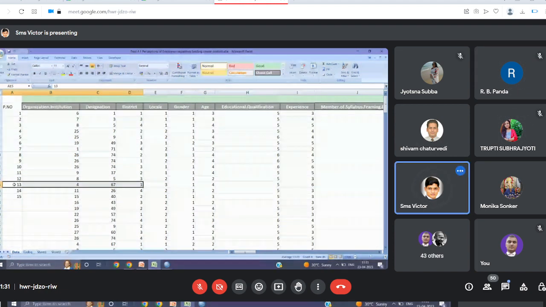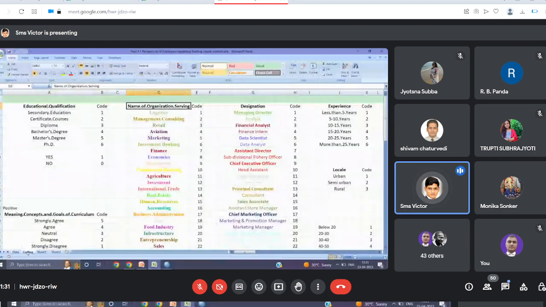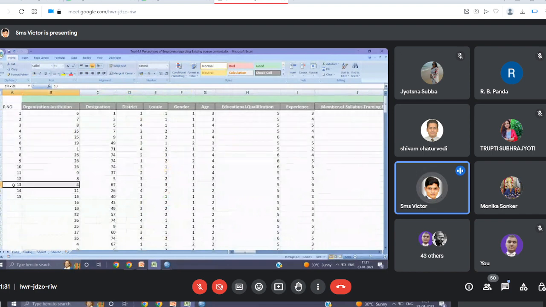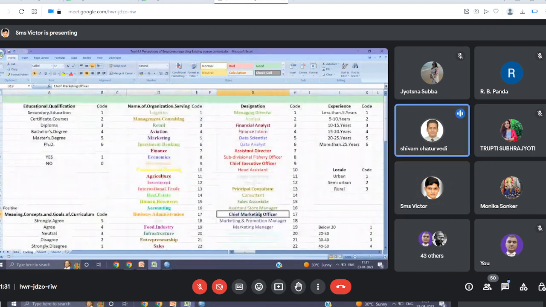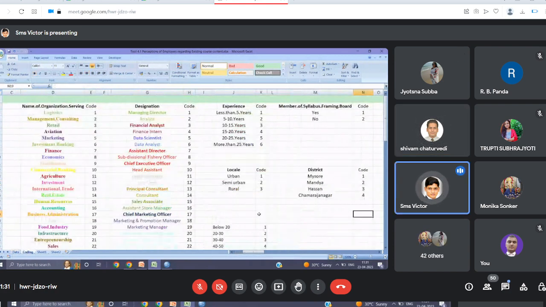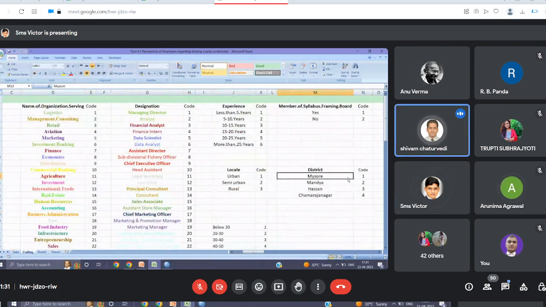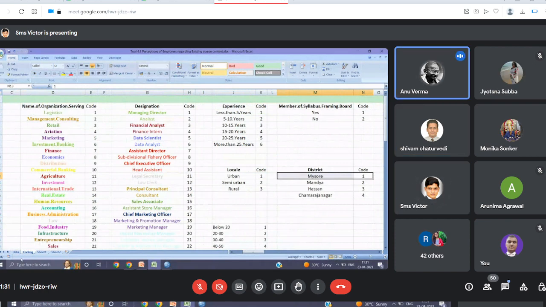Very good. The 13th respondent belongs to which district? Number one is Mysore. Interesting, right?